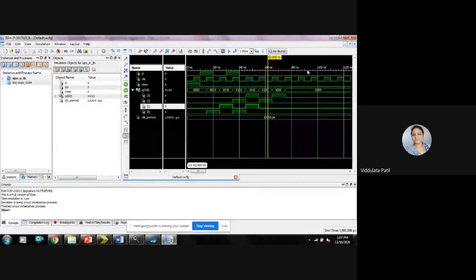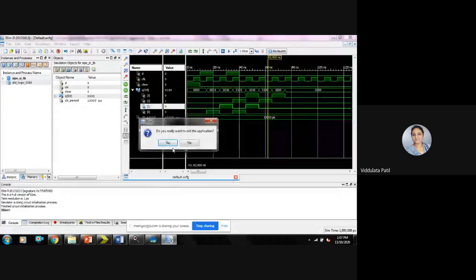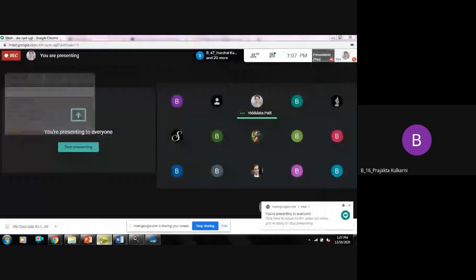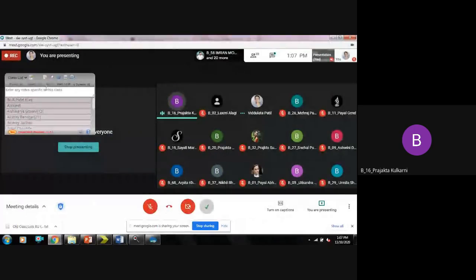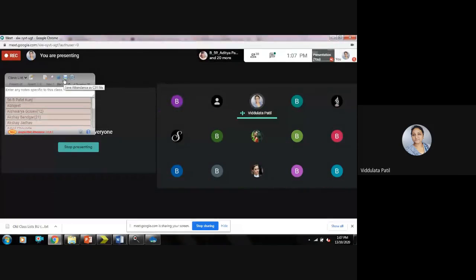So now tell me, what is meant by serial in serial out shift register? In this device, we apply the input serially and we get the output serially. That means at the first flip flop we are giving the input, and at the last flip flop we are taking the output. At each clock signal data will come out in a serial manner, and at the fourth clock signal we will get complete data, that is 4-bit data.